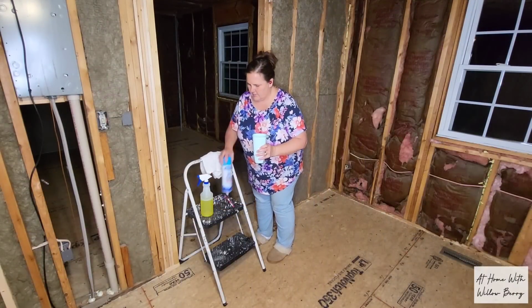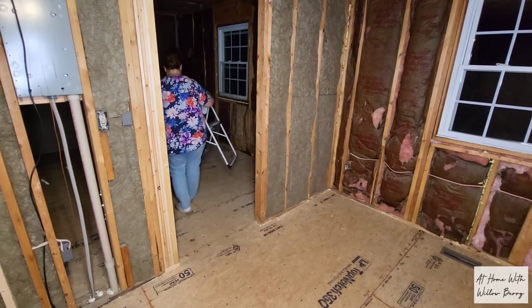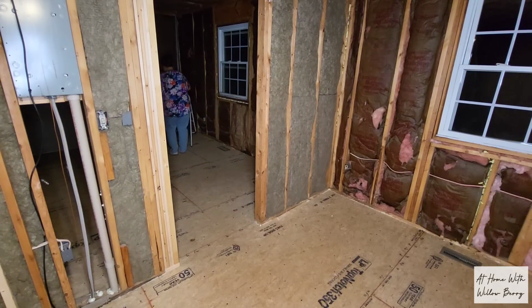Alright, well that was my youngest son's room. Next will be Granny's bedroom. Well, let's go see how nasty these windows are.